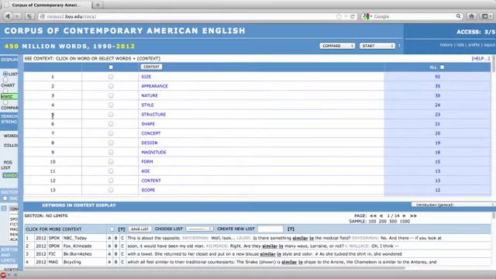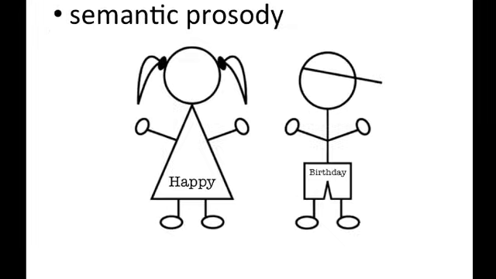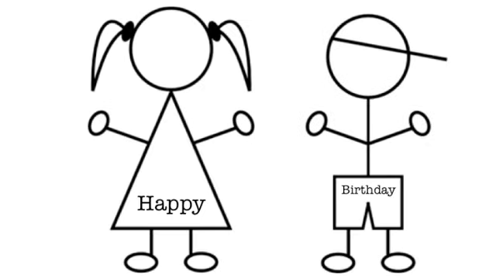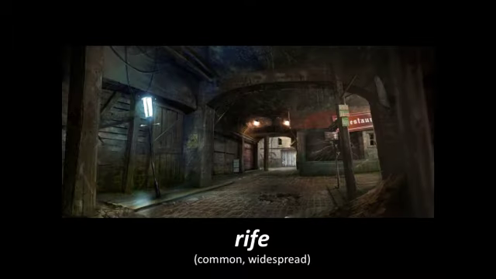Alright, now that we've done some searches relating to structure, let's explore semantic prosody. But first, let me explain the concept briefly. The idea of collocation is that the same words tend to appear together. Certain words tend to hang out. The idea of semantic prosody is that by habitually hanging out, words can affect the meaning of their collocates, either positively or negatively. To better understand how this works, we might think of collocations as a word's neighborhood.